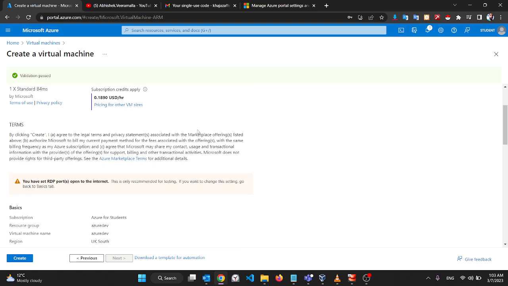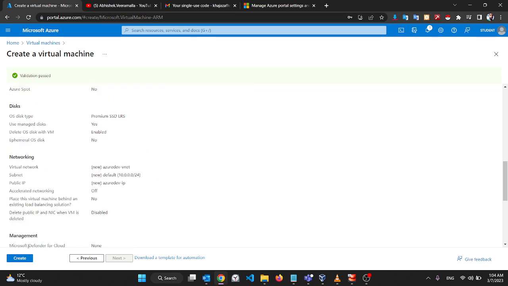When you create a Windows Server based virtual machine, you get an OS disk added within that machine. I'm not adding any external data disk for this. I will show in the video.